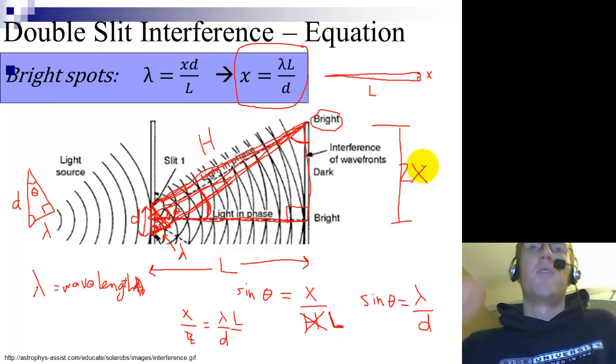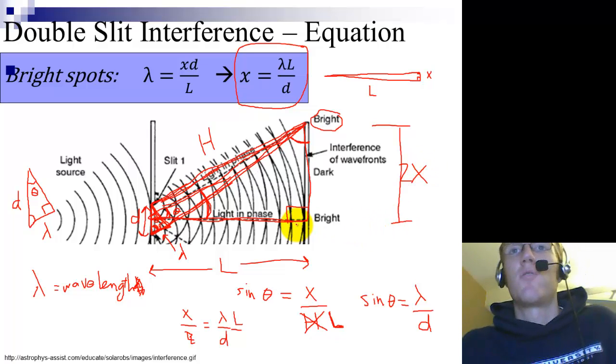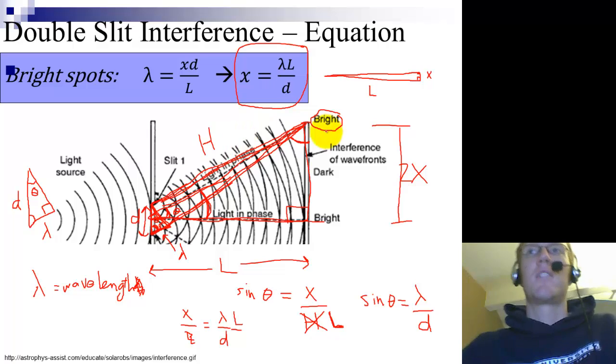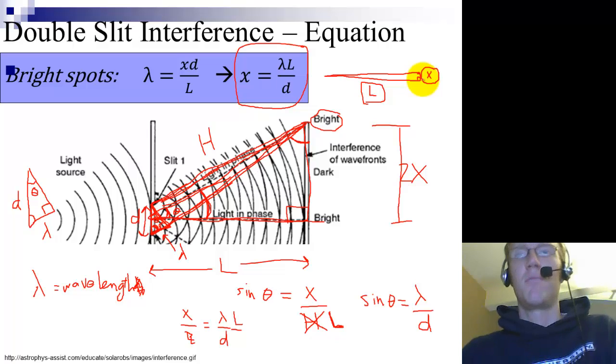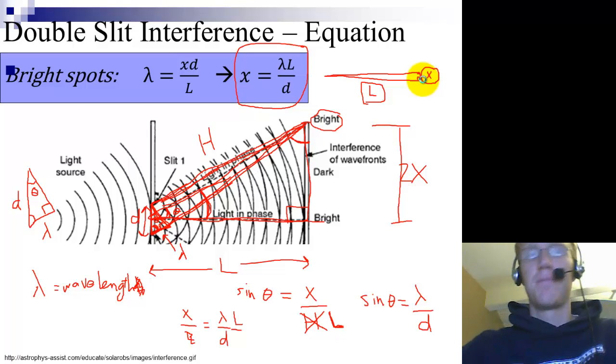So they'll be in equal increments is what I'm trying to say. Say the first one is 10 centimeters, then the next one will be 20, and then 30, and then 40, and then 50, etc. But you can't go too far because this distance x has to stay small compared to the distance L. So if L is like a couple of meters, then x shouldn't go more than 10 or 20 centimeters before the approximation breaks down.